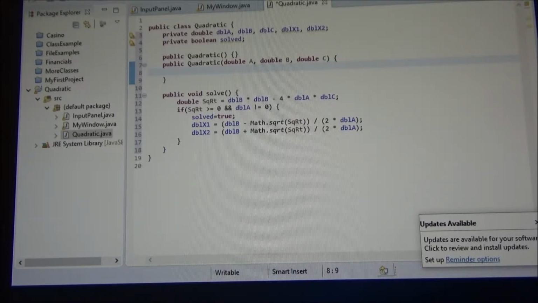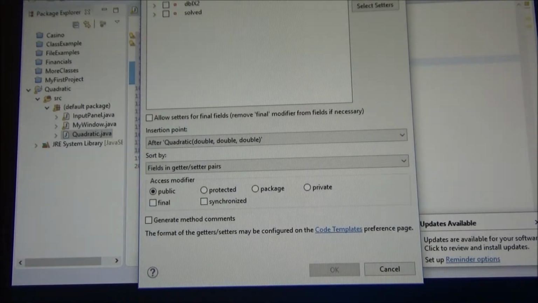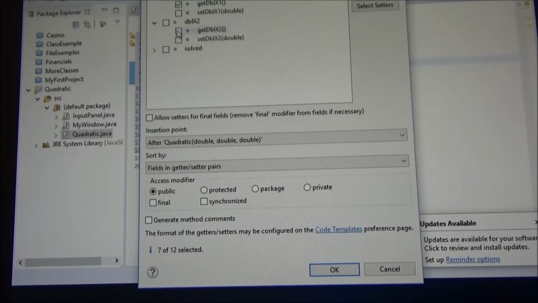We should call our mutators and our accessors. To do that, we said we go to, where was the source, generate getters and setters, and double A, we need that, double C, double, and this one we just get the get and get and get.